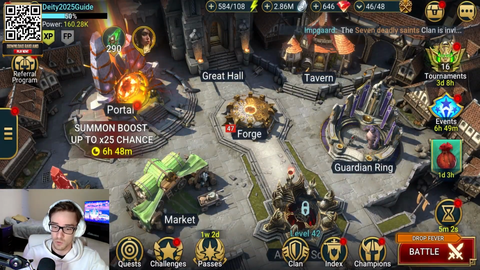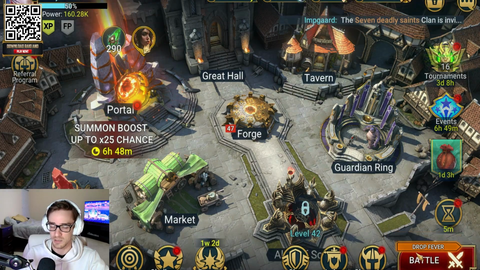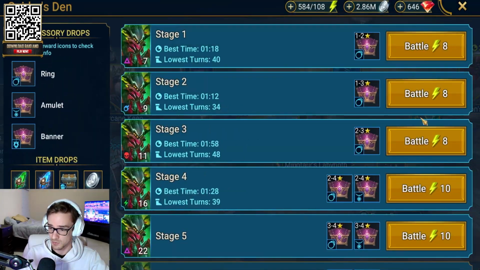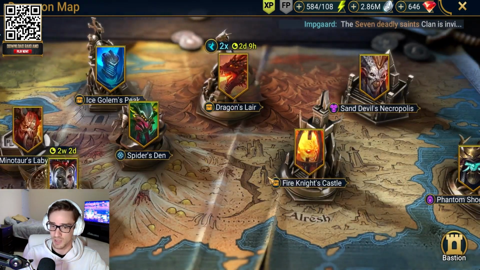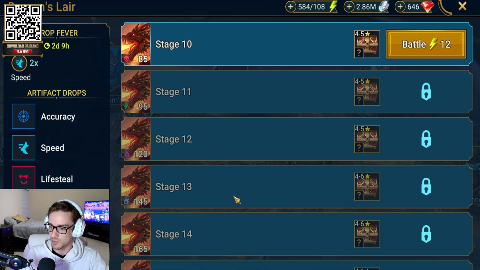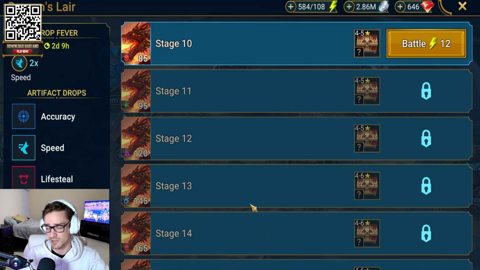The next episode will be going in and setting up dungeon teams, getting to our ultimate goals, getting as high as we can in our Spider's Den, because we need to start farming for that extra bottom slot gear. And then we want to try to get to our Wyvern 13 or Dragon Lair 13, which we should be able to do probably close to with the team we already currently have. But I want to try to get all those characters 5-star.